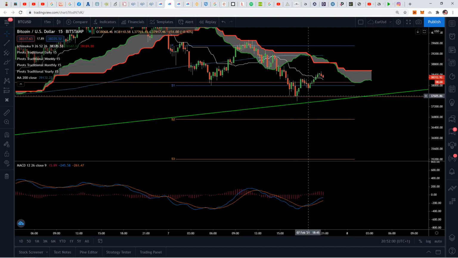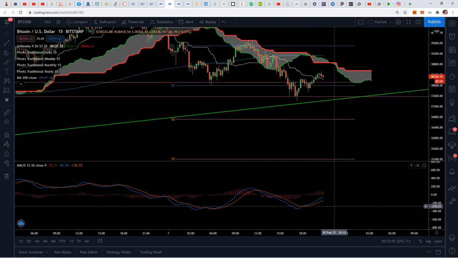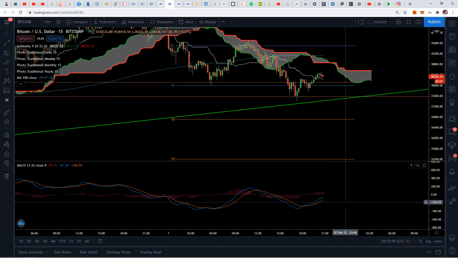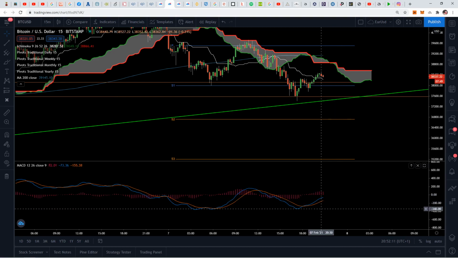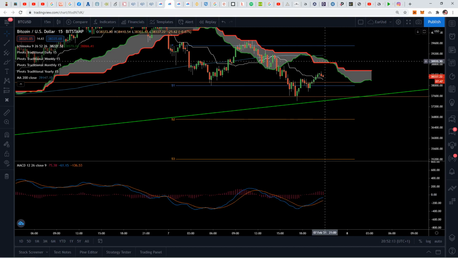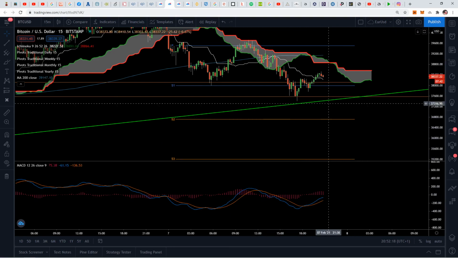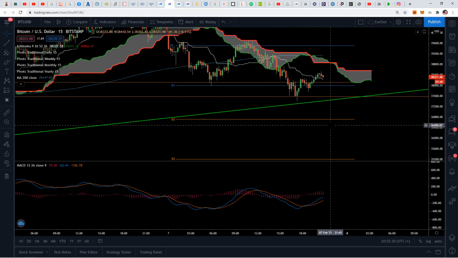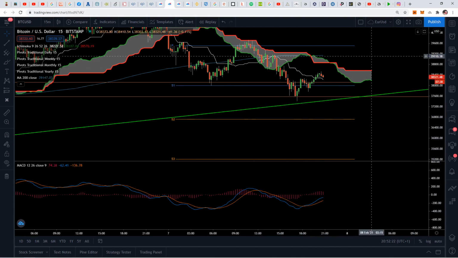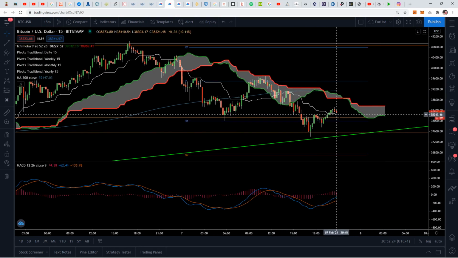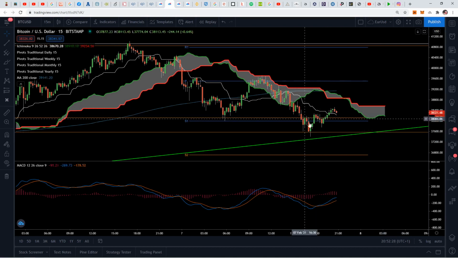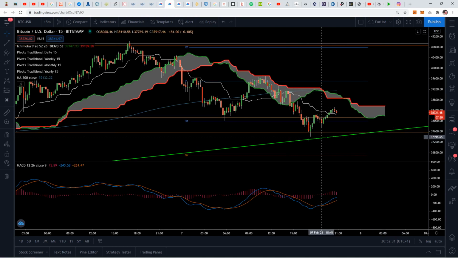But yeah, still, if price comes down here, you need to have a look at which participation we have here. If the indicator has actually taken out this low and we have a break here, well, then of course we will probably go lower and this will last a little bit longer. But as of now, it looks like we are about to end the correction. That's what it looks like.